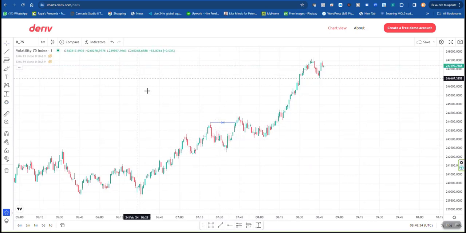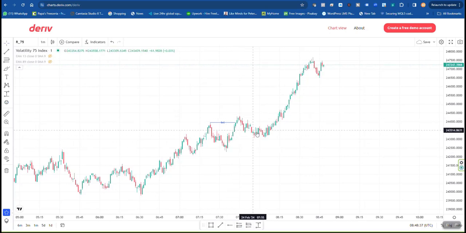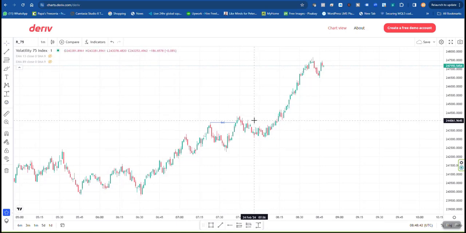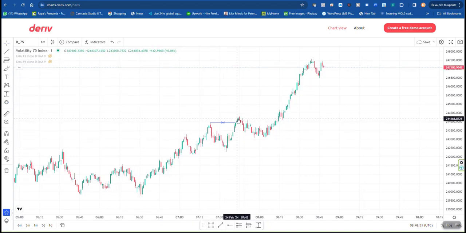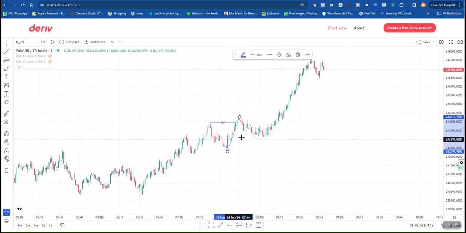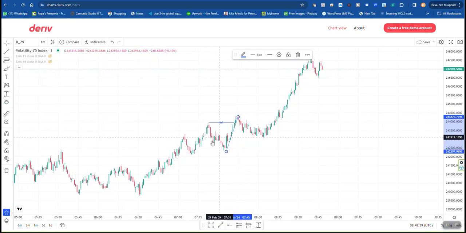And so when we had the break of structure, what we want to check then is a pullback into this area here. Remember we're talking about P and D, the premium and discount zones. When I want to buy, I want to be buying around the discount zones. What you want to check is that move you want to see a pullback on. So in this example, this is the move here. You want to check that price comes into the discount area. Where is the discount area? As long as price is below 50% of that move, it is the discount area. But ideally you want to be finding positions around 61.8 to 78.6.